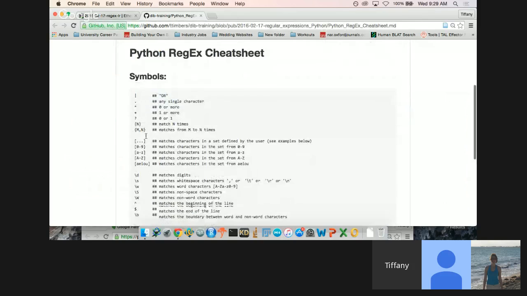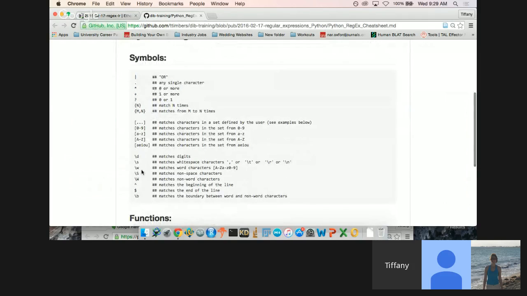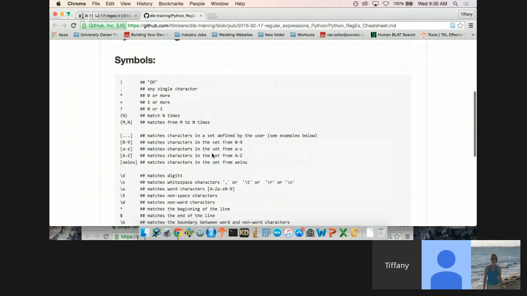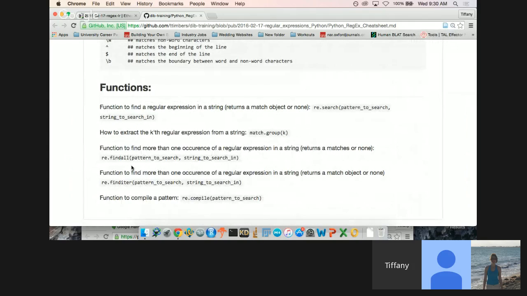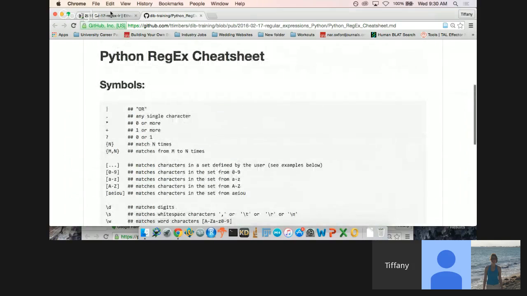These are some of the important syntax and a little description to the right for what each of them does. Once we move into Python, I have a little cheat sheet here about what the different functions we'll be using in Python do. You can refer back to this as you need to throughout the workshop.